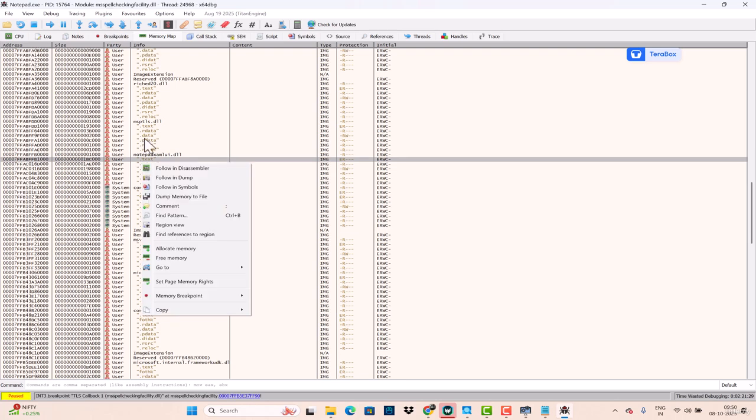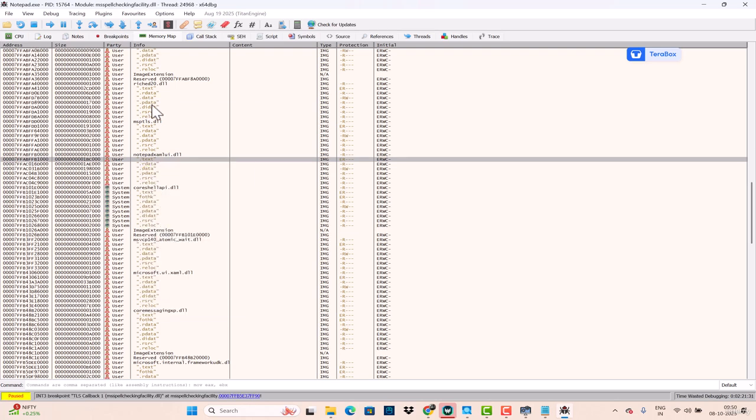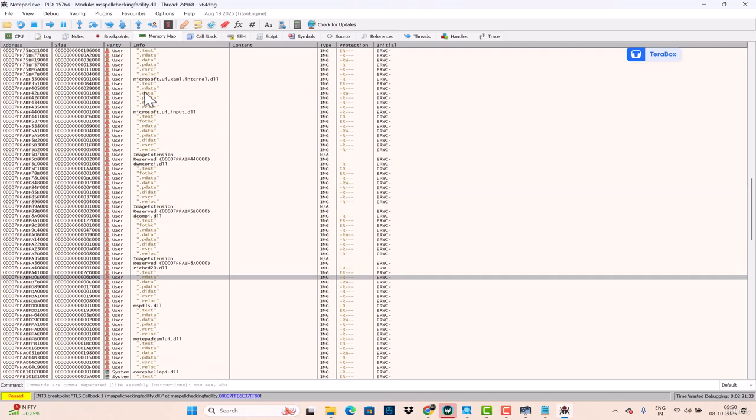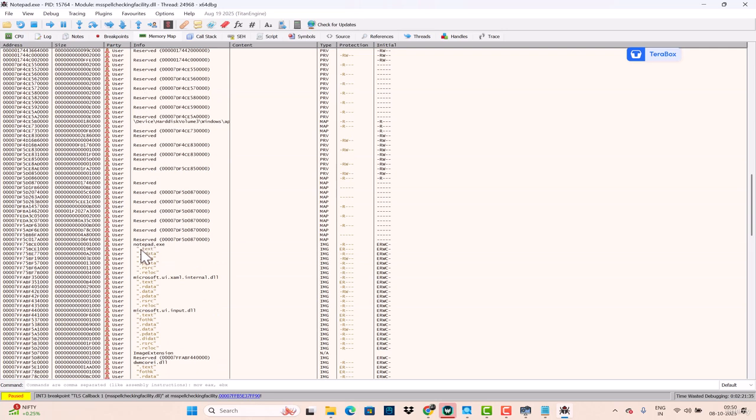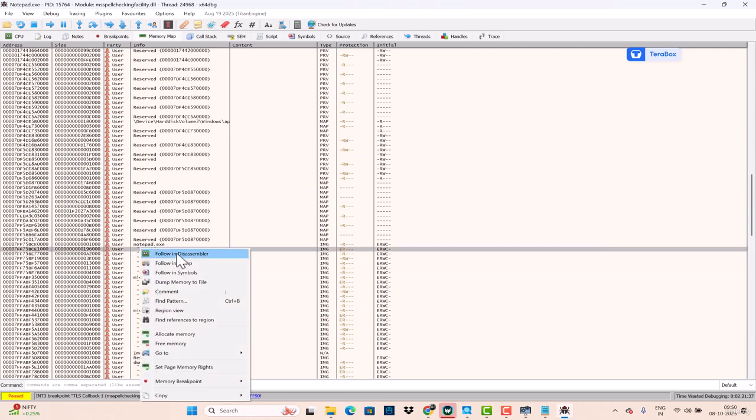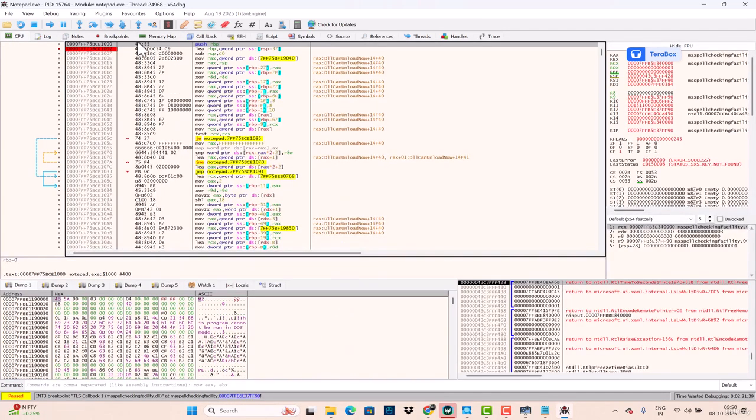Follow in disassembler, and here you can see the bytes 40 55, and the text section pointing towards the address BCE1000.